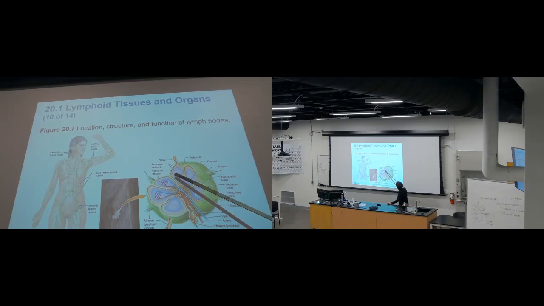Here we have the germinal centers. And then this space is called a subcapsular sinus. So as the lymph comes in, it goes first into here, and then goes into this cortical sinus. After, that's where you trap 90% of the pathogens, and then it goes into this medullary sinus, and then goes into this efferent.